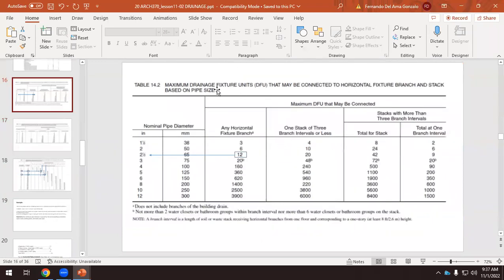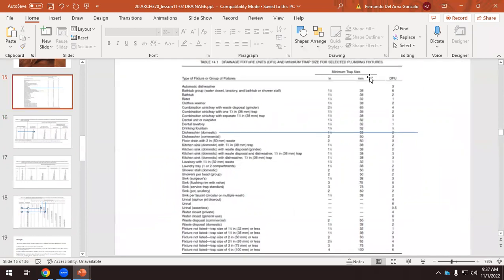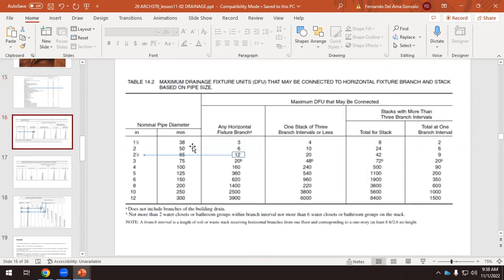Okay, so the first thing, we have this concept of the drainage fixture unit. Each fixture comes with a fixture unit and a minimum trap size. This is the pipe that goes out of the fixture. So it's the same: we have to first look at all the fixtures that we have in our building. Then we have to go to that table, count the drainage fixture units, and then look at the minimum size. And then here we have tables in which, depending on the fixture units, the length, and the height of the stack, we have to find out the diameter of this.